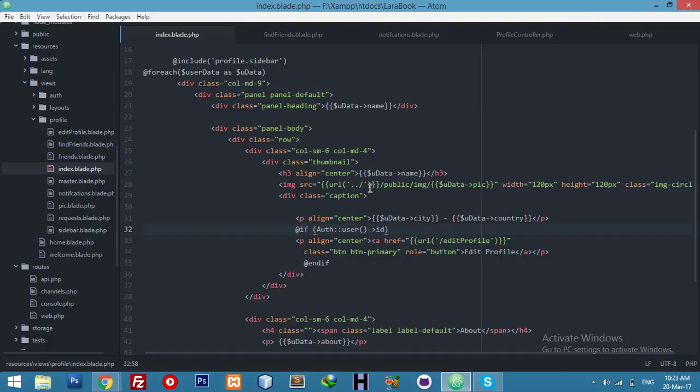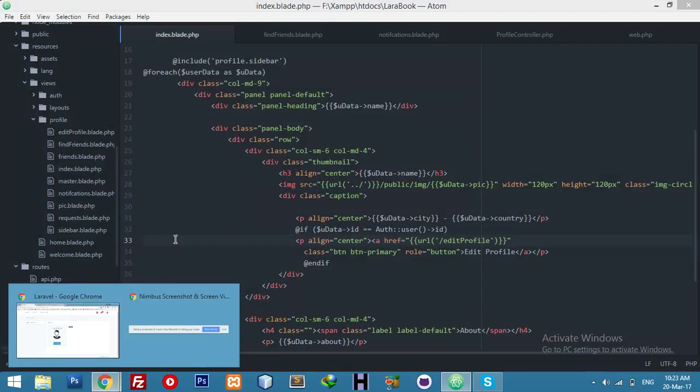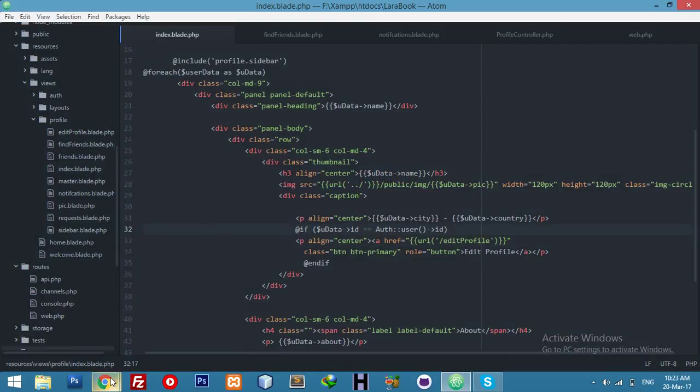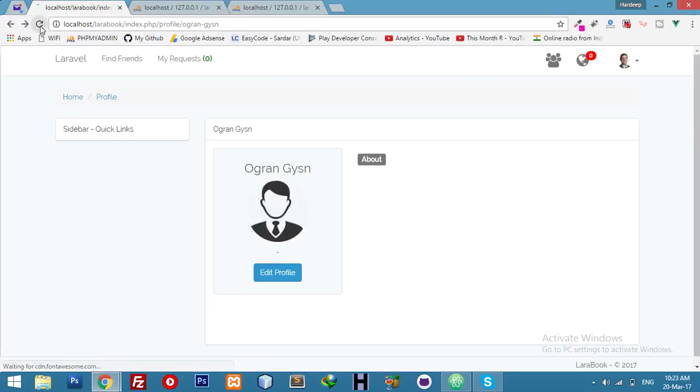I need to compare with this, whether the login id is matching or not. If I save and refresh this, it's gone.